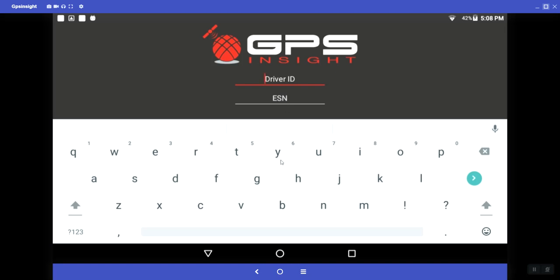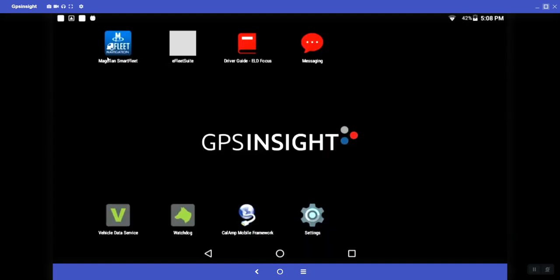That way they're able to receive any messages from the company that they send to the portal or any directions. And once they receive directions and they accept them, the tablet would automatically open the Magellan app and input that route for the driver automatically.